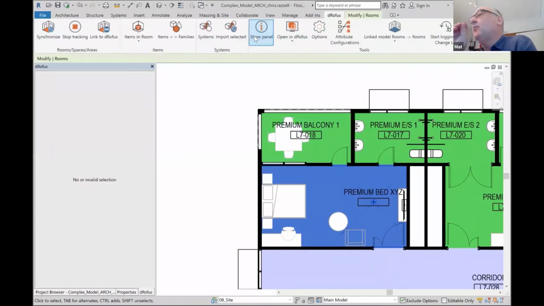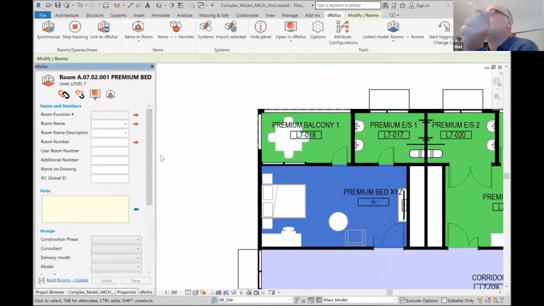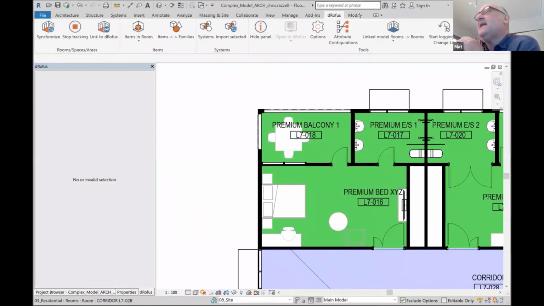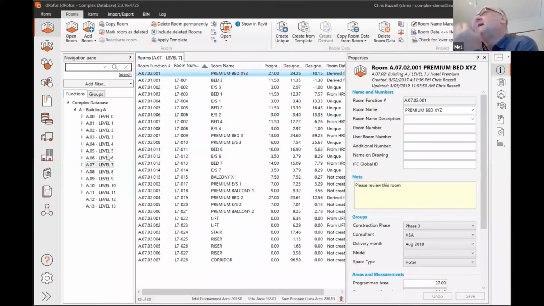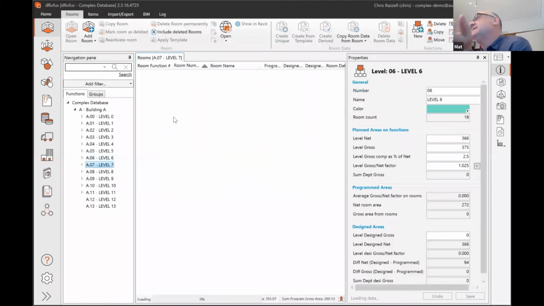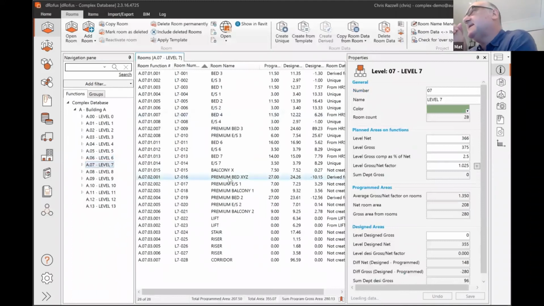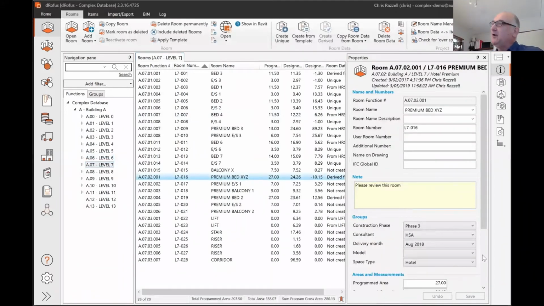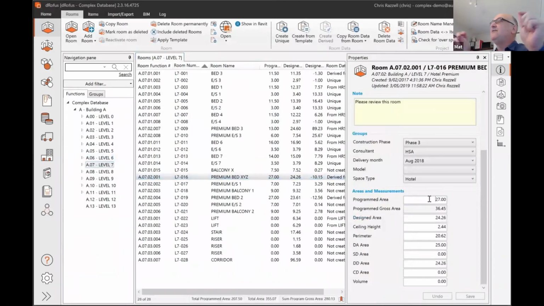There is a separate workflow. Some people like to do this synchronizing. We do also now have what we call the dRofus panel in Revit, so you don't have to do the synchronize. You just update the number, for instance, in the dRofus panel in Revit, if that makes sense, and that automatically gets updated. Some people like to have the workflow where there's a check, so before you make the change, there's a sync, and other people just have the automatic Revit panel.